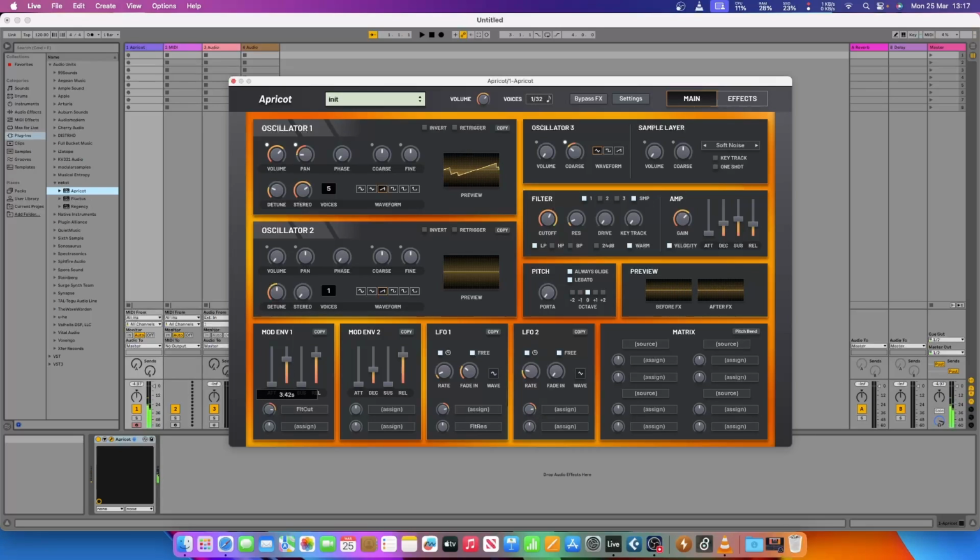And if we bring down, or mess about with the filter and mess about with the decay and what have you, we'll eventually get a nice kind of pluck sound. There we go. So that's the way you can achieve a pluck, you know, by using a mod envelope. You can mess about with the release to give it a little bit of release time, or less release time, I should say.